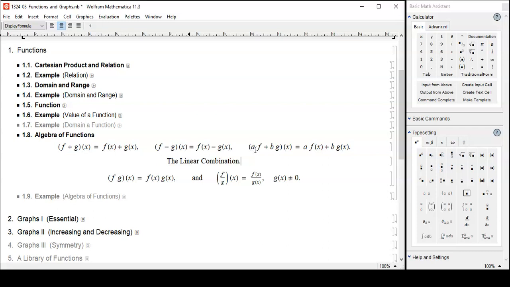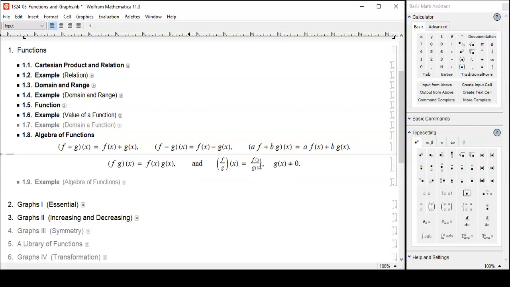But at this moment, you can just consider it as a coefficient a times f plus coefficient b times g. And then, of course, you can consider coefficient c times the next function, coefficient d times next function, and then adding all those. More complicated maybe, but it's just repetition of the simple computation. Next, product. Multiply two functions, f times g is multiplying the function values, f of x times g of x, and same goes to the division.